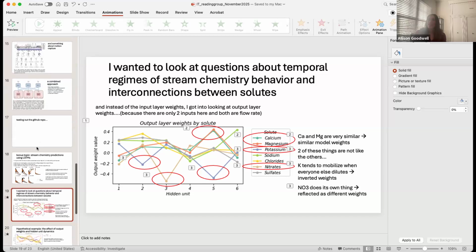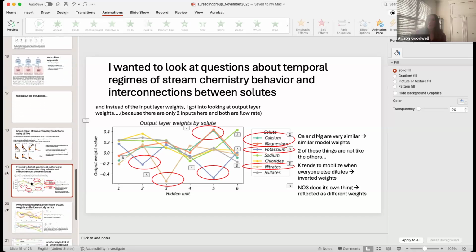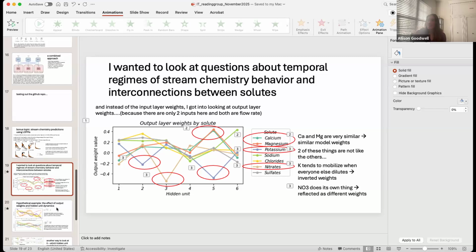So anyway, with the Granger causality, they really focused on the input layers, and then I was like, well, here I am taking the input layers and everything and just going straight to the output layers, because I was looking at the interdependencies and realizing that the output layers were really what explains how the solutes are interconnected. But you could also go the other way and focus on the weights on the inputs and how those are meaningful.